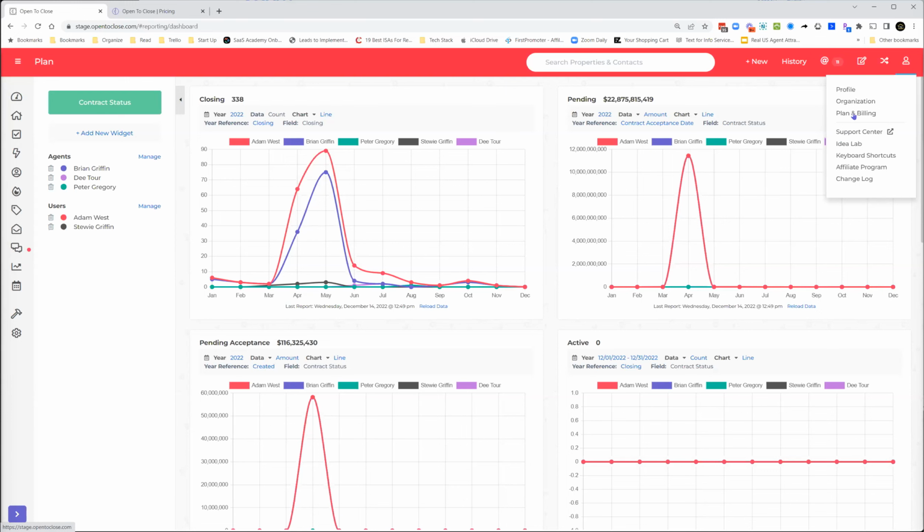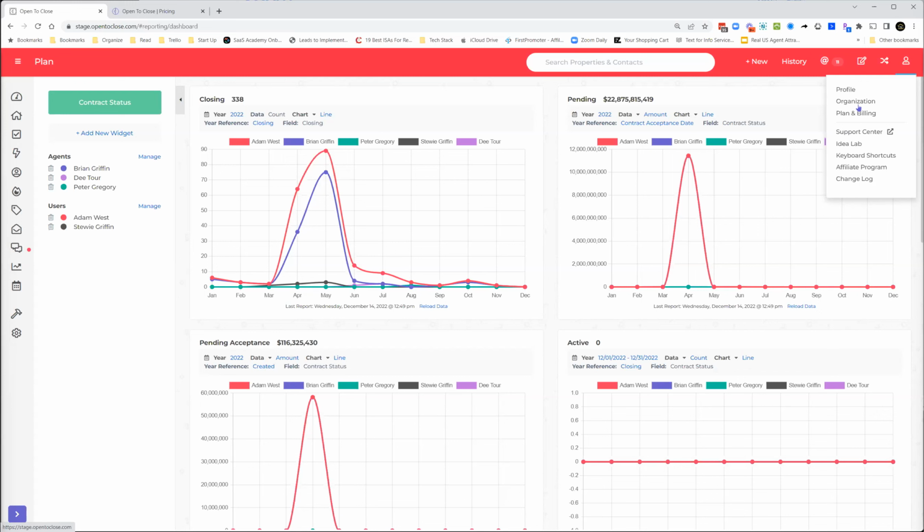We're trying to make this as easy as possible on you guys. If you decide we're not the right fit, we get it. We want to make it easy for you to get as much data out of the program quickly as you can and switch your billing. If you email us and say, cancel my program, we're just going to put it back on you and say, no, you need to go to plan and billing and cancel your plan. It's not something we feel comfortable with, canceling someone's plan. We need to have the admin or anyone with permission on billing to cancel that plan themselves, so that we don't get into we accidentally canceled you, that sort of thing. We don't want to ever get in between that.